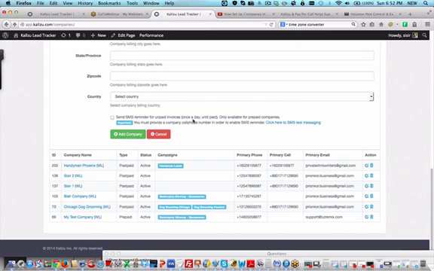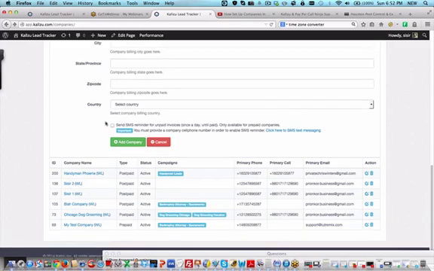Now when they get it on their smartphone, they can get that text message, and there's a link there because the invoices are also set on a URL, so they're on the web, so they can just click on it. It'll take them right to the invoice right on their phone or whatever device they're using, and it breaks it down for them, and there's a PayPal button right there. So it works out really well.